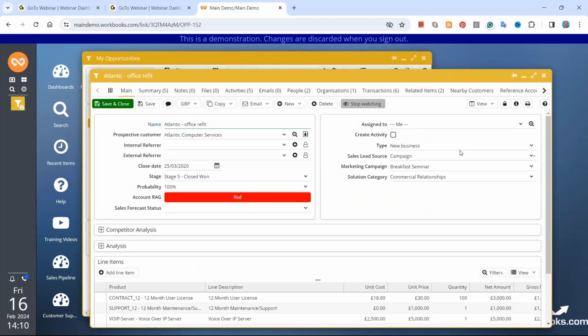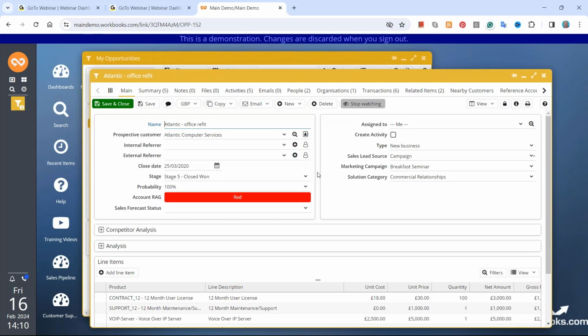So this is an example of an opportunity. The layout of the interface we've got here is very similar to the company and person's record, that sort of consistent look and feel. So in Workbooks, you can define and customize your sales stages according to your unique process.